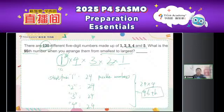What is the 96th number among all of the possible numbers from small to big? Yeah, you know, it should be the one starting from the number 4. And once we put number 4 here, of course you want to make sure it's as small as possible. We will not put a very big number in the higher place, right? If you want to make sure the number is smaller, next you will pick the smaller one. But remember, we are already at the end. It should be the greatest number starting with 4, which is our 96th number.